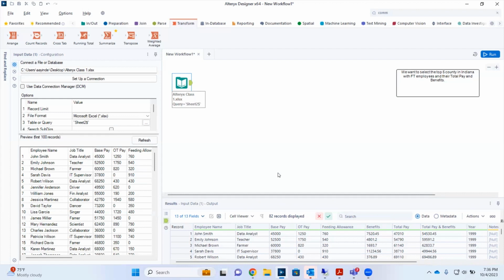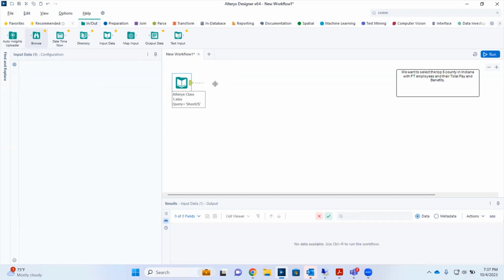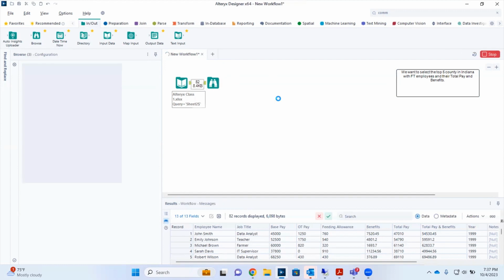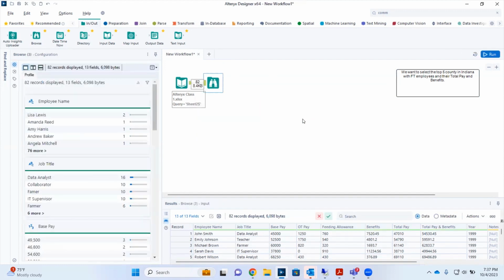So that's that. So let's take a look at the first thing that we need to do. There is this tool that you can use to do a kind of data profiling, just for a little bit of data investigation, for you to know how your data looks. So let's bring in the browse tool. The browse tool will summarize all the columns and the like for you. So let's give it a run. Each time you drop a tool on the canvas, you have to run it.